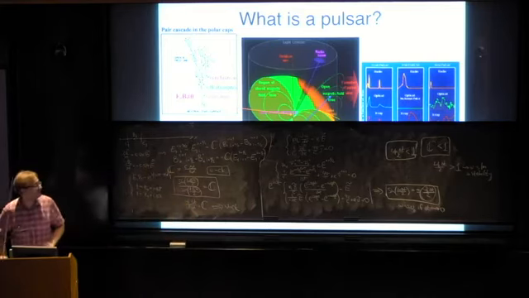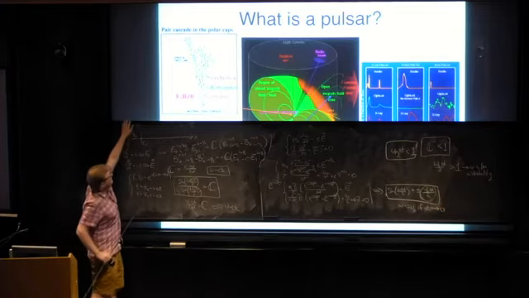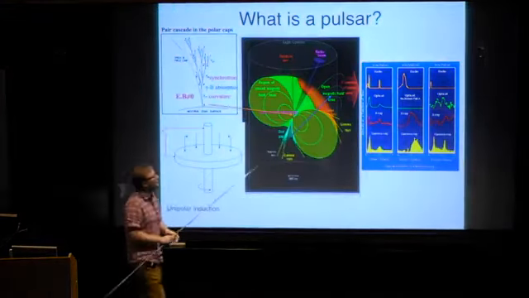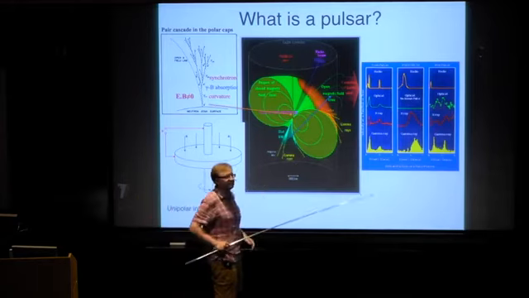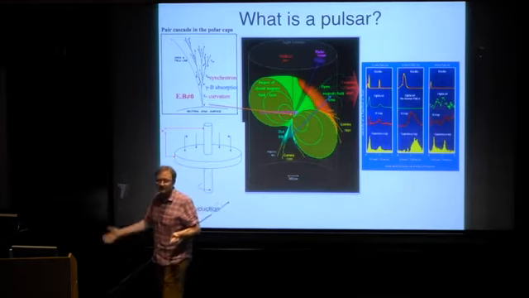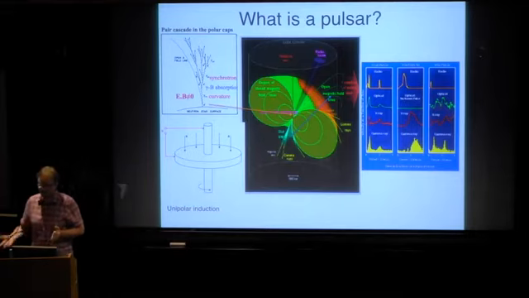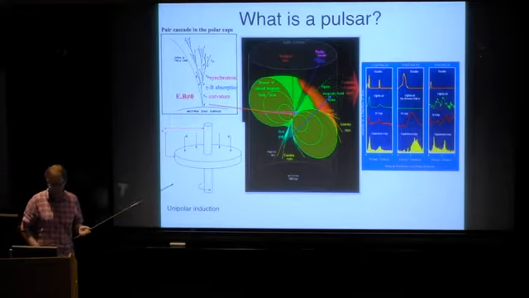And observationally, we know this will do a lot of exciting stuff. Pulsars were discovered in radio waves, but they are observed through the whole electromagnetic spectrum. They emit X-rays, optical, they emit gamma rays. So we see a lot of electromagnetic radiation coming from these neutron stars.